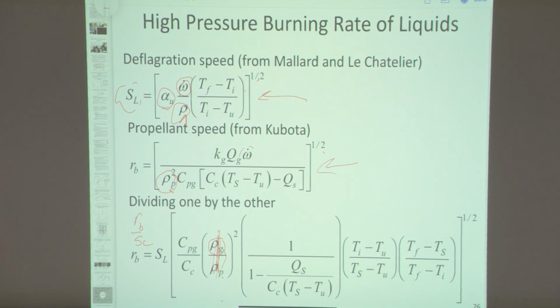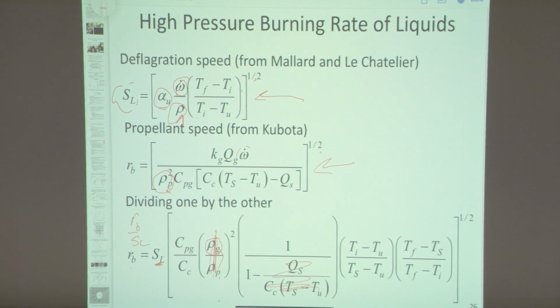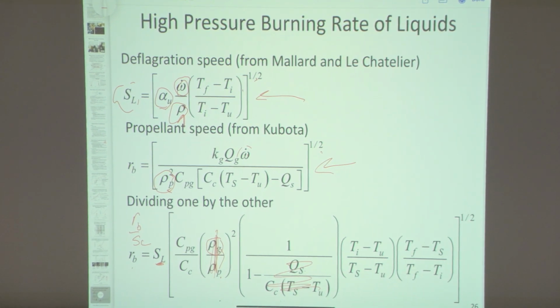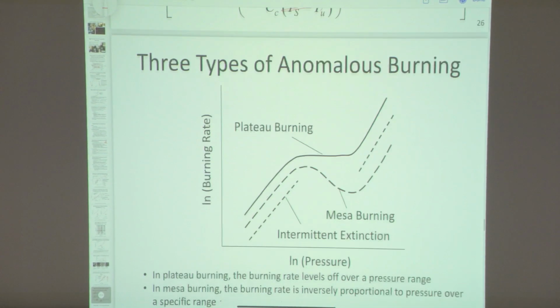I could all of a sudden lose the surface characteristics because of the real gas effects, basically going from transcritical to supercritical burning. So this term could go away here. Then all of a sudden, I'm going to find, as a first approximation, the laminar flame speed should be the same value as the flame speed of a liquid burning. And I'll show you that later on.